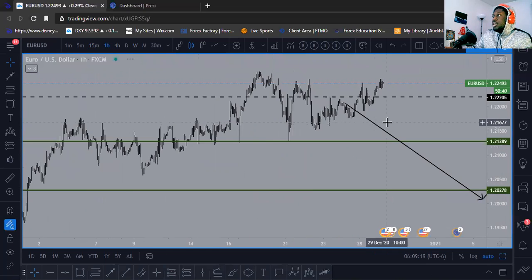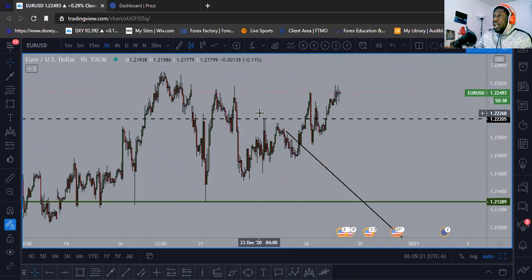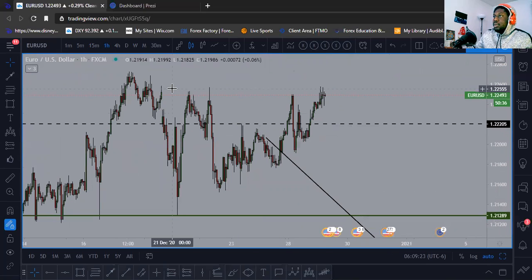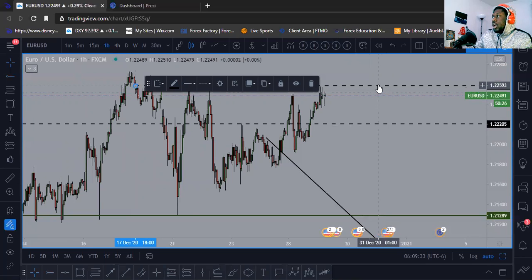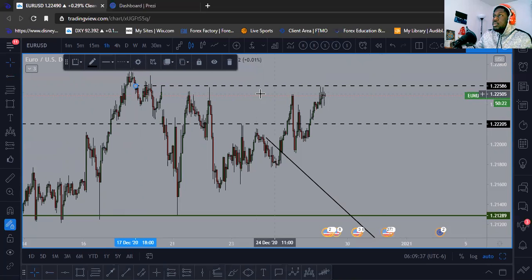All right, EU. So EU is basically back at these highs. This gap had been closed off of EU, but then it came back to that area as well. So let me just line it up to how high it came. Why is this in the way? From this gap that I had made, price had closed it back up with this right here. Then price came back to the same area.